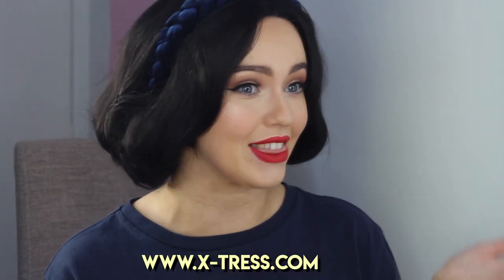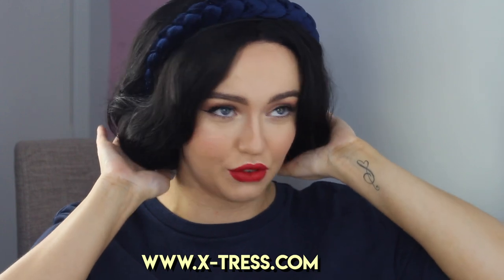Shout out to X-Dress Hair. They provided me with this beautiful wig. It's actually normally a side part wig but I just completely folded it under to give this gorgeous little 20s Snow White bob, and I am so excited to show you guys how I did it. So thank you so much to X-Dress Hair. I'll pop all of their links down below. They've got some beautiful wigs. This one, I cannot believe it's synthetic — it is holding so well and it feels so lovely. Such good quality stuff. I'll link them down below so that you guys can get your own Snow White wig.